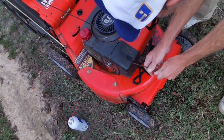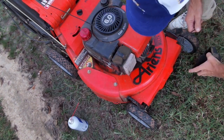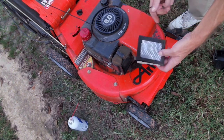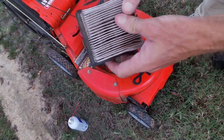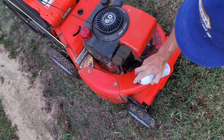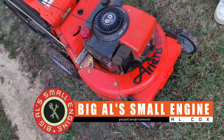I figured out this is the air box, a slot screw here at the top of this cover. That has a pre-element there. The main element is actually fairly clean. Good enough. Okay, I added a little fuel to the tank. I don't know if that primer bulb actually works, but I'm just going to spray a little Max carb cleaner in the intake and see if anything happens.